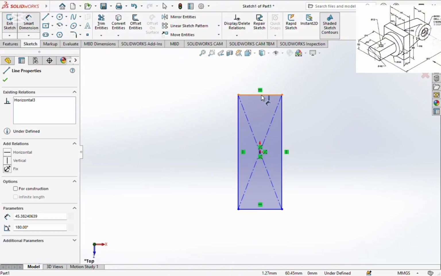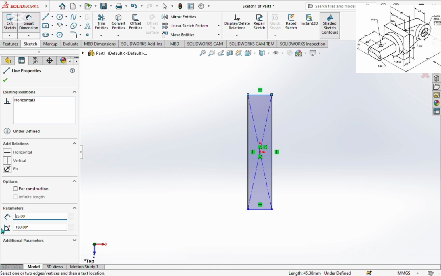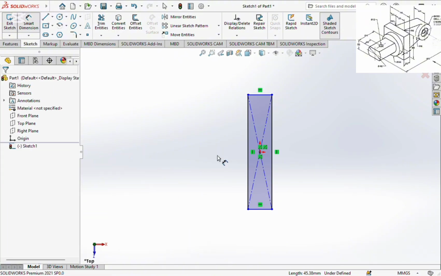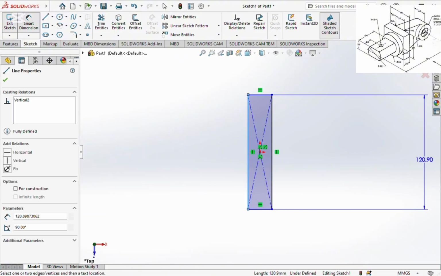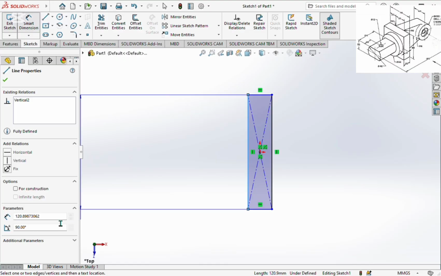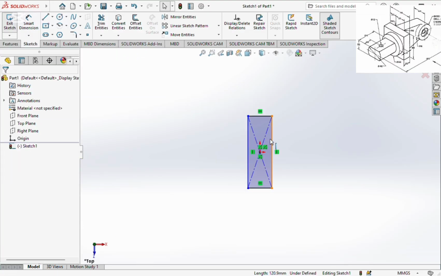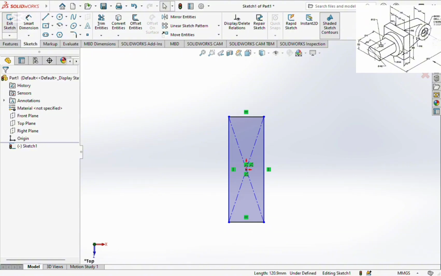Then I click on smart dimension. At smart dimension, I click the top point there. I edit the dimension to be 25. Then I escape twice. Then I click the other width, the height. I edit the height to be 76. Then I escape twice. Now this is for the face.